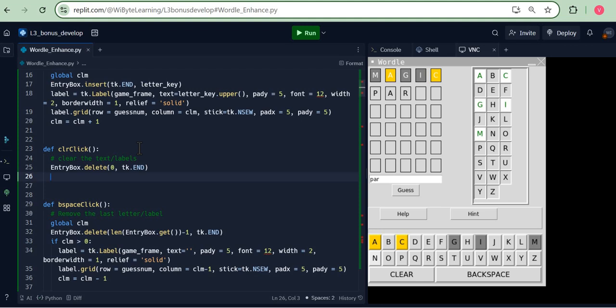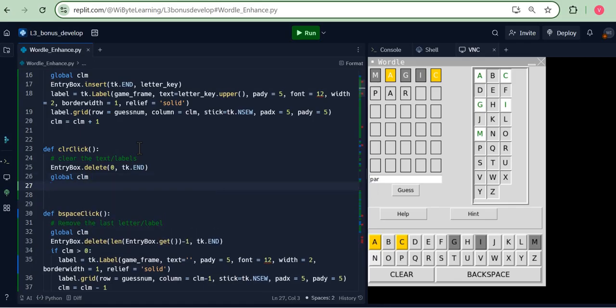Now we can do that by setting up a for loop. I can go and say, once again, global CLM. So I need to know where to start from. And all I need to do is to start from column -1, column -2 until I get to 0, right? So I'll do this in a for loop. So I just go and say for KK in, let's say, range. Now this range is going in the reverse direction, notice. So CLM -1, -1 and -1.